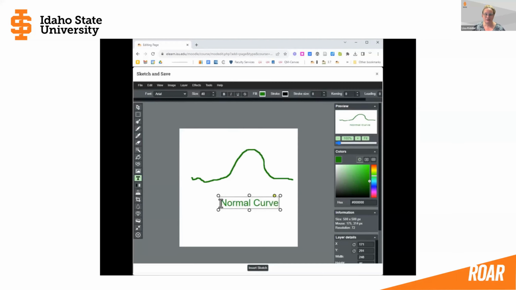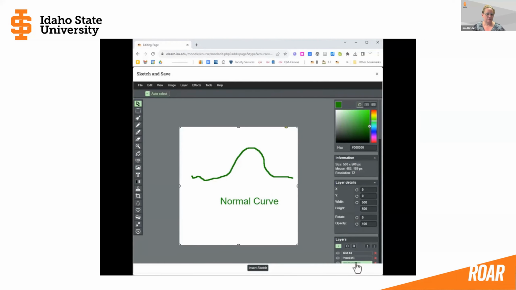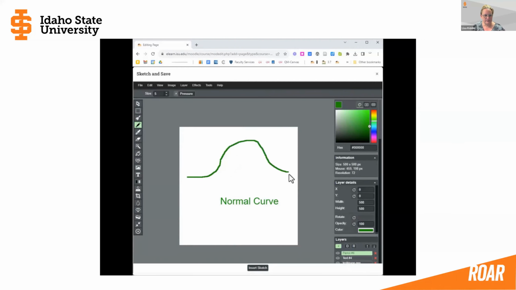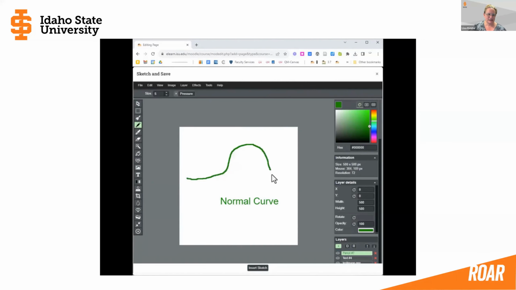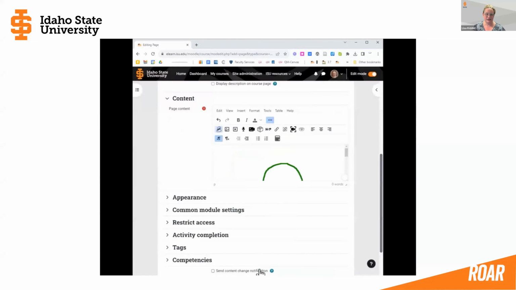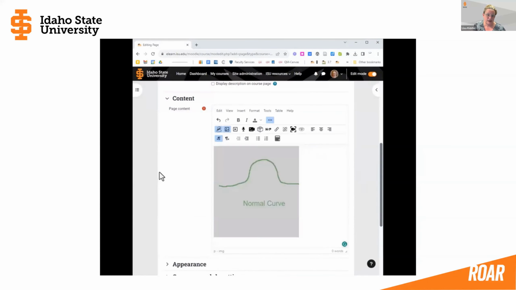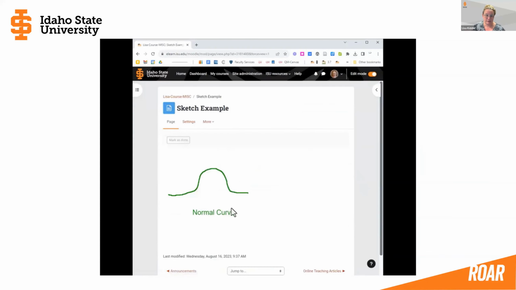In this example, maybe I asked my students, what does a normal curve look like? I don't really like that one, so I go down to the layers and I delete it. I try again. Still don't like that one. So I can select it and it goes away, and I can redo it until I get there. Once you click insert, it comes in. It's big. You can use the corners. I used shift with my mouse here to keep the aspect ratio. And you can see that I've answered that and labeled it, and then I can insert it in my page.